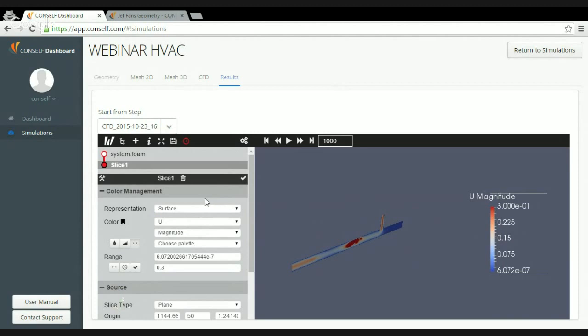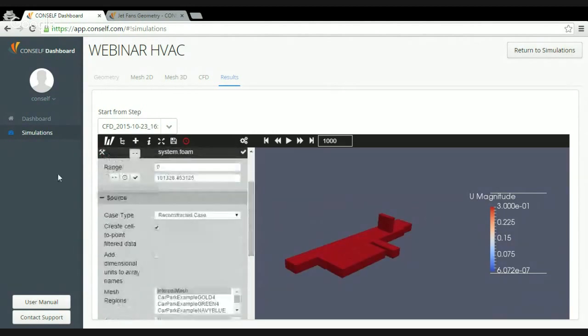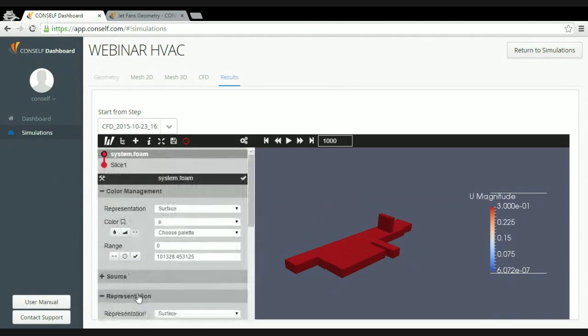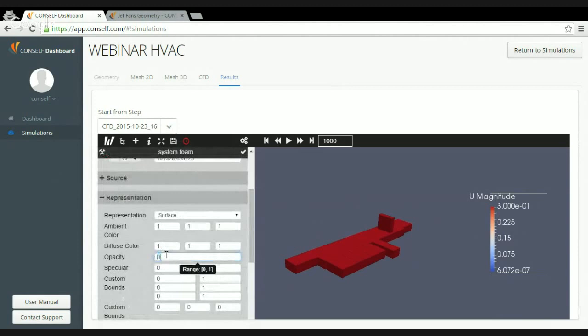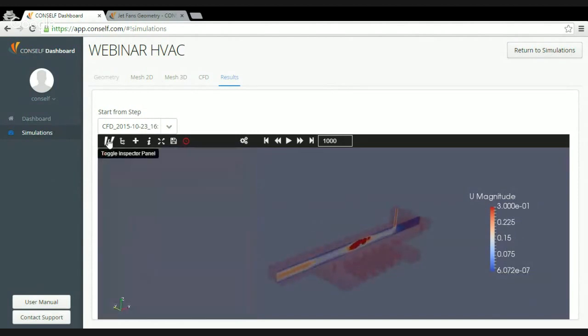But we are still not happy. I want to see where this slice is compared to the car park geometry. So how can I do that? Well, let's just put the car park with some transparency. So we scroll down to representation, and we define the opacity to be 0.1. By selecting apply, here it is. Now we have a clear overview of the location of the slice compared to the car park. We are exactly at the center of the car lane. Oh, we are very happy because it seems that the flow is actually moving quite a lot inside the car park.